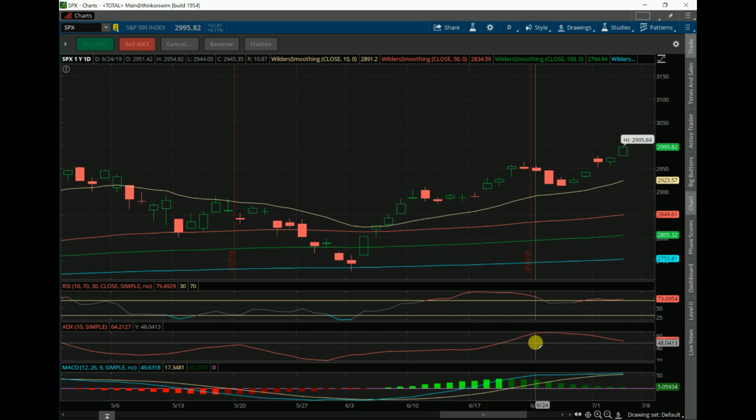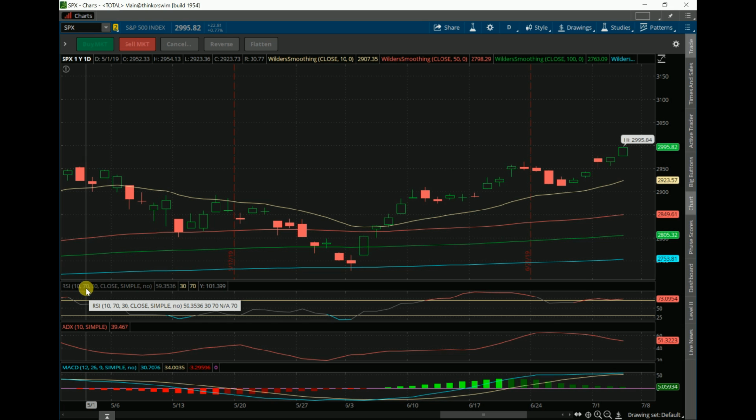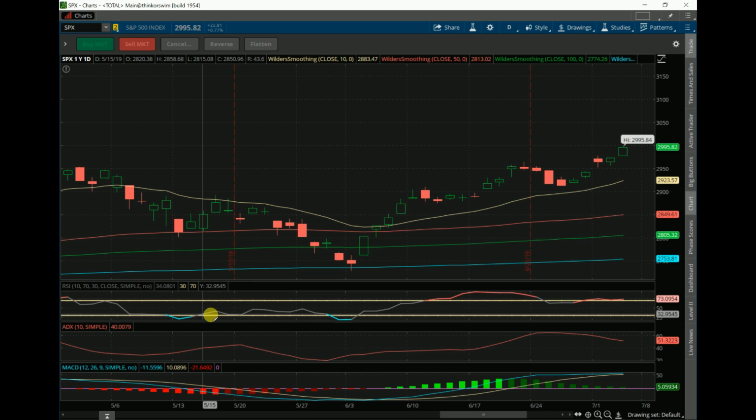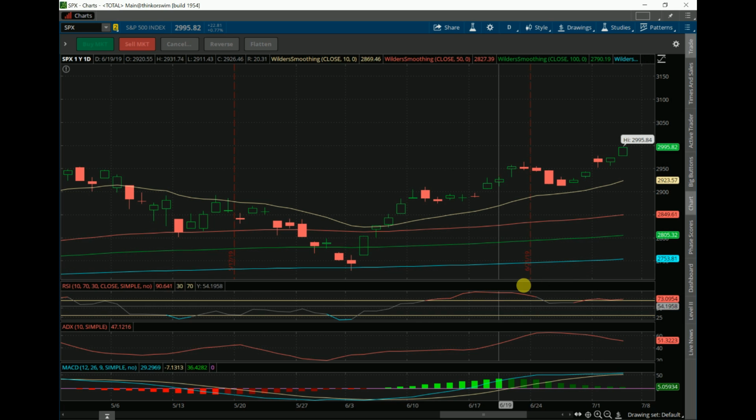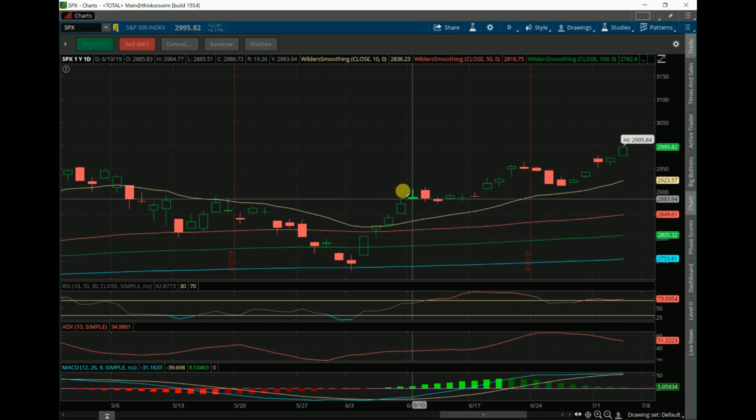Basically, like I was talking about earlier in the other table, 70 is considered an overbought condition and 30 is considered an oversold condition. And as you see, it's above 70 right now. Now, here's one of these examples where just because it's above 70 doesn't mean it's a reason to be alarmed. Let's see, this pattern here: it closed at 28.86, I'm looking right at this part here. It closed at 28.86, and then the very next day it closed at 28.85, so basically flat, and then it came down to 28.79. Not much drop at all going on there, but you see the RSI is still coming up.